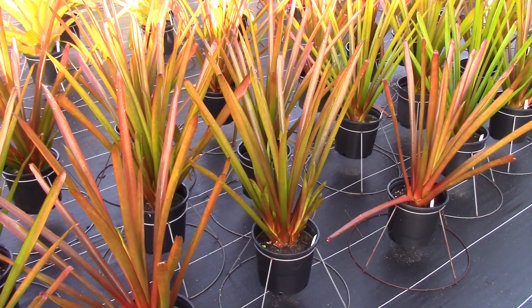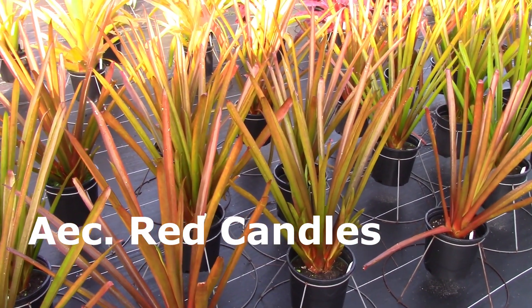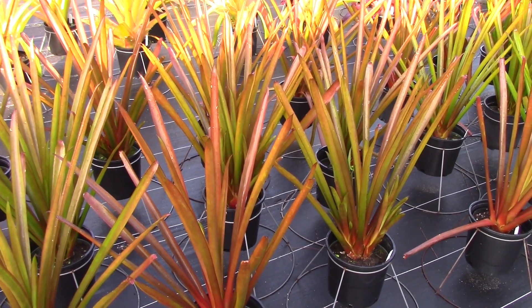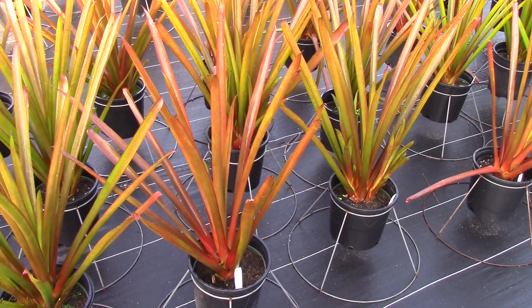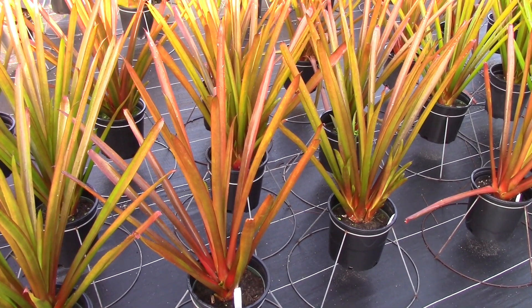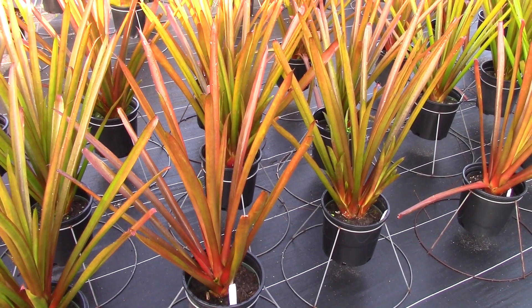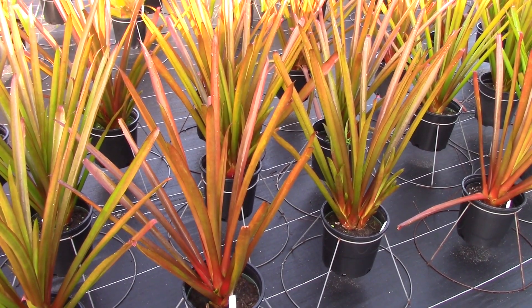Now this is called Echmia Red Candles. This is a hybrid purported to be a Blanchettiana hybrid and as you can see the leaves are really, really skinny. This is proven to be very, very hardy in full sun — it will tolerate an awful lot of sun — but because of the skinny leaves they would probably get torn up in wind, and that is one of the problems with this plant. But if you want it to go in sun it will be able to handle it.